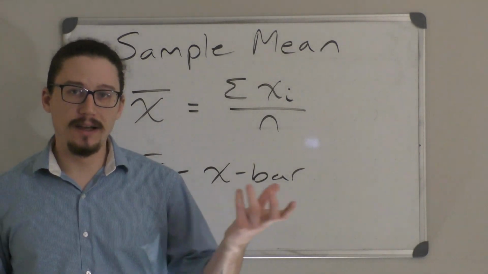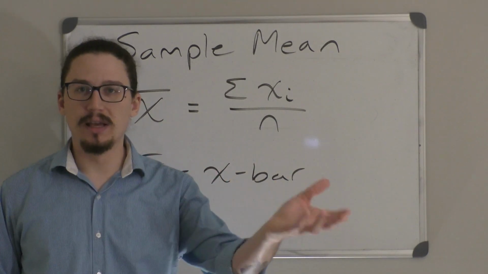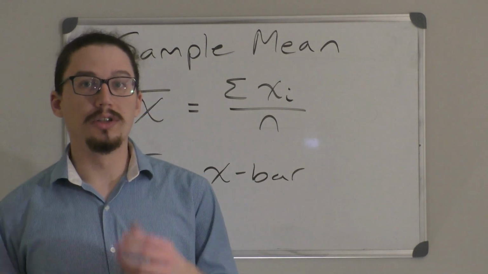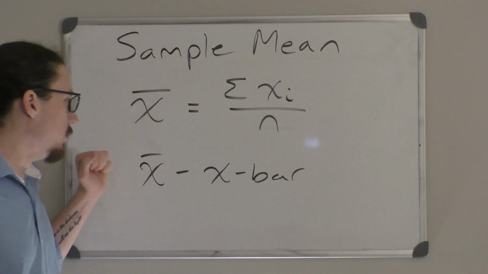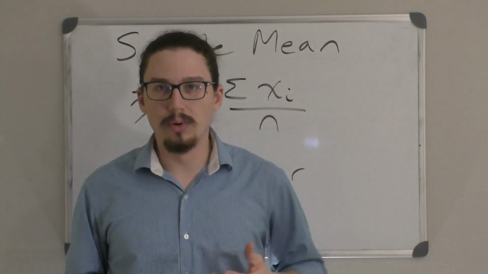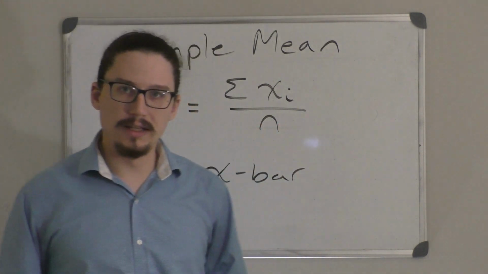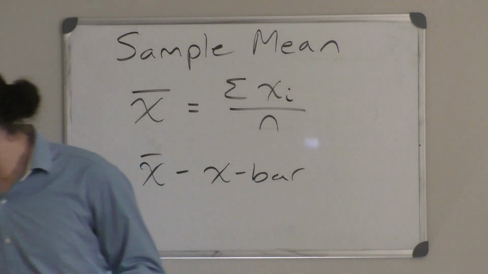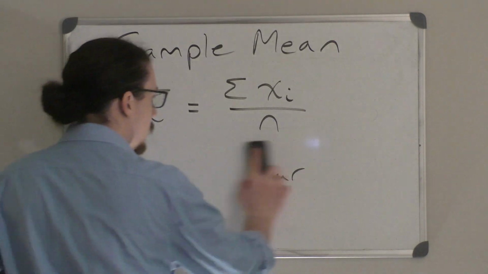I need you to identify that. Sometimes I'll just tell you this is sample data or this is population data, but sometimes I'll ask you to determine that on your own. If you don't notate it correctly, you'll lose some points on homeworks and tests, things of that nature. All right, but that is the sample mean.